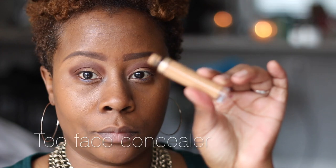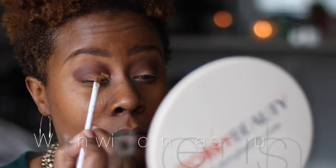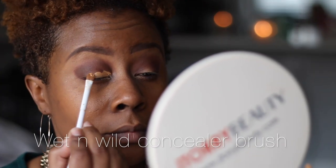Now I'm going in again with the Too Faced concealer, and again that Wet n Wild concealer brush that I absolutely love. I got it on Amazon, but I've also seen them in the Dollar Tree, and I also saw them in Five Below, so if you have those stores, go pick up this brush. I absolutely love it. As you can see, it's versatile. I use it for under my brow as well as a cut crease.